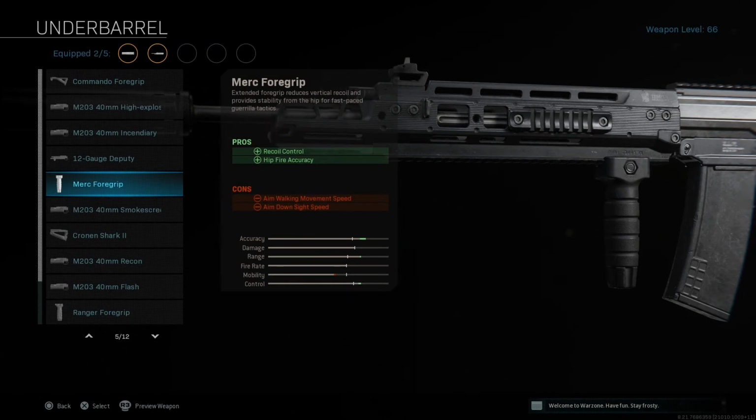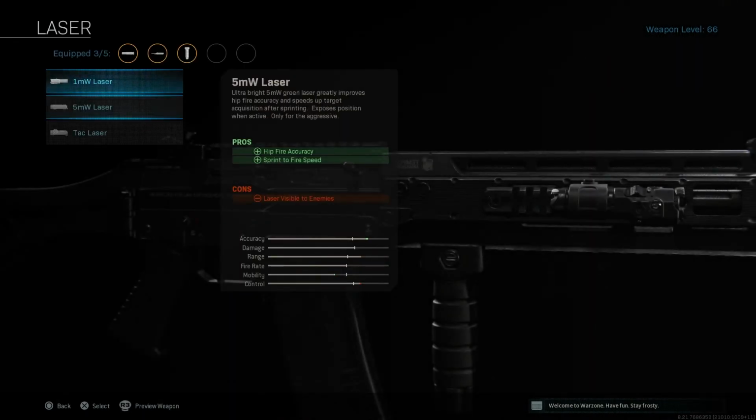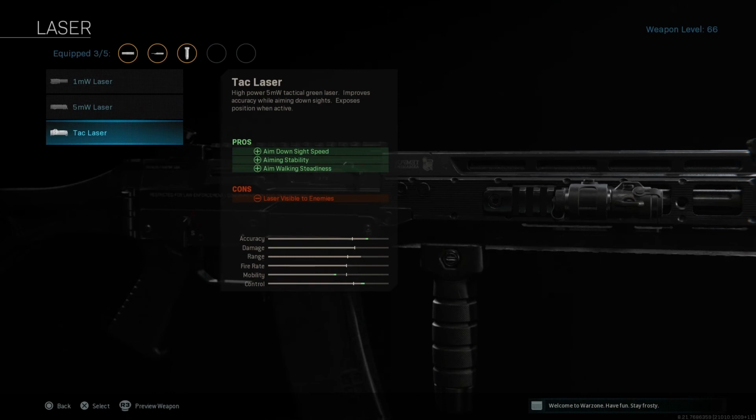Now, I was running a rear grip over the tac laser for a while, as I felt the tac laser can give your position away more quickly. But the more I played with the Grau, the more I realised my playstyle means I'm rarely aiming down sights before I have seen an enemy. Therefore, it is not really going to make much of a difference in giving away my position. So I started to run the tac laser over a rear grip, and that gave me a notable difference in the range of the gun, and also a little bit of recoil control and stability improvement.